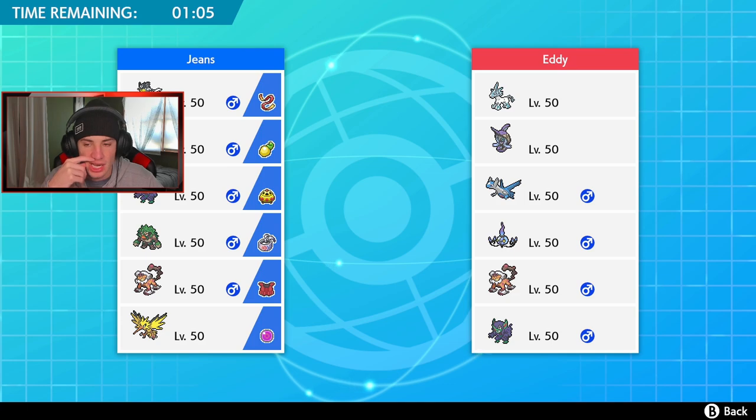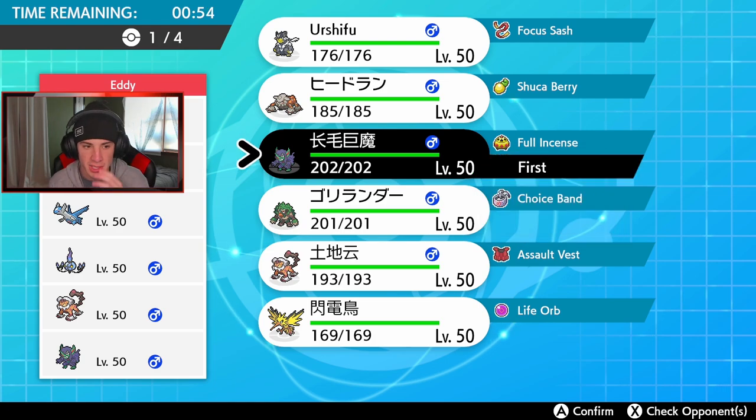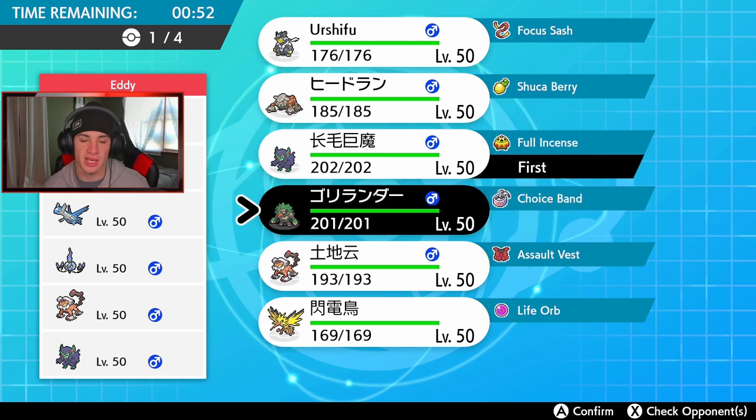He has physical attackers. I think Latios might be physical attacking. I know Landorus is, and Grimmsnarl, and Glastrier. Right, Glastrier is one, I believe so. Learns High Horsepower, Icicle Crash. I think Grimmsnarl definitely lead. Or I could lead Choice Band here. I could Choice Band, if I really want to.